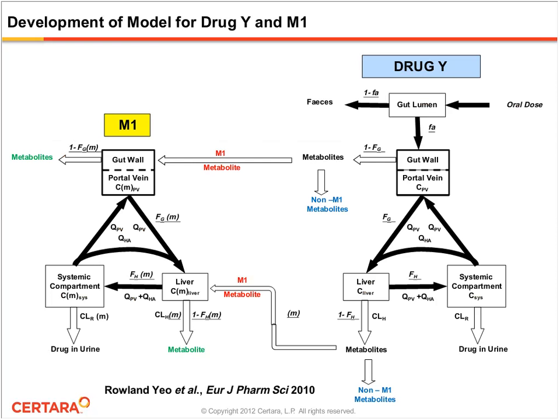And the metabolite was formed in both gut and liver, which means that as soon as it's formed, both of these moieties are able to inhibit the CYP3A4 enzyme. So what I've done is develop the model for drug Y and M1. And I also simulated these at lots of different doses because I had the corresponding exposure data over some single ascending dose and multiple ascending dose studies in oncology populations. And I've shown that we were able to recover the exposures over this dose range.